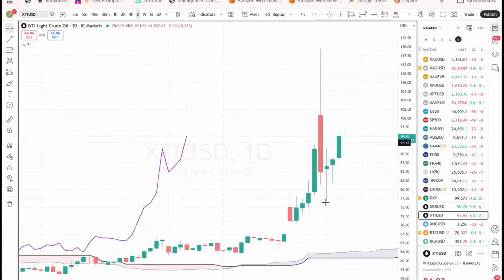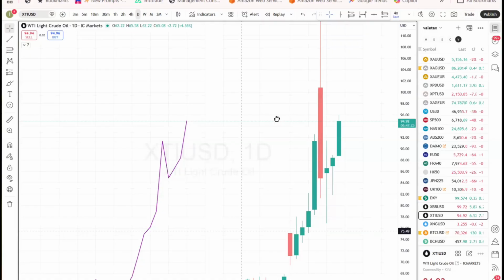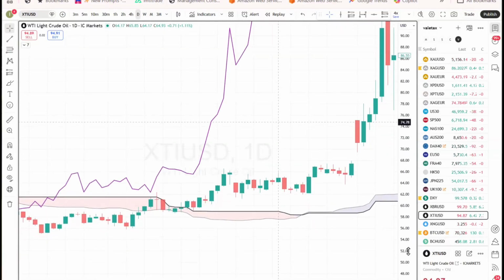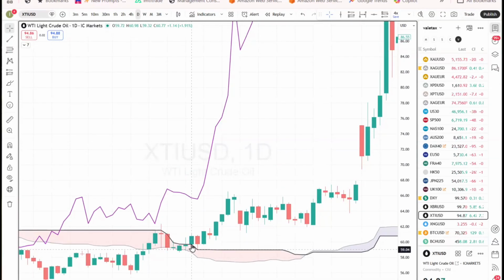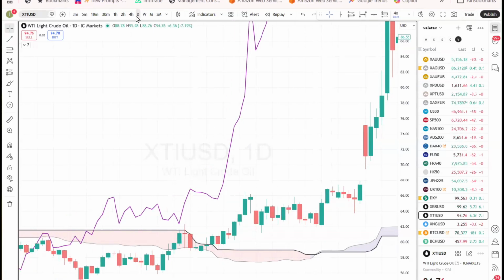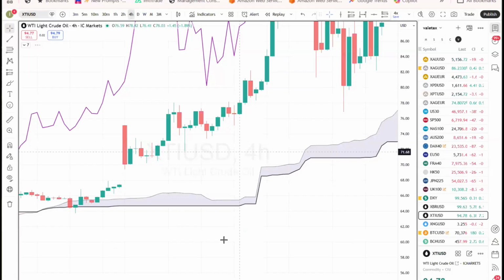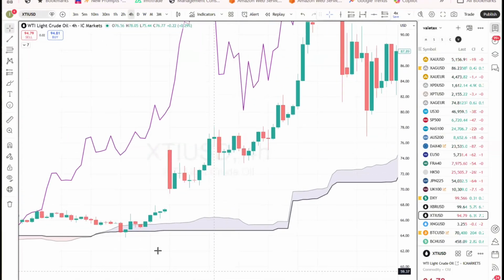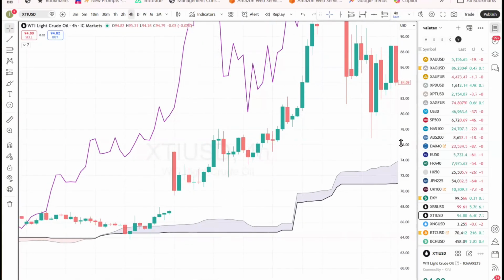If you look at it from another perspective, on a daily perspective, this is what it looks like. So here you would have entered above there. So this is properly a stay-in trade. Over here, you get out with a little loss. Okay. And this is where it still went up, but you did not participate due to your money management rules. These are things we'll talk about how to optimize a little bit later, but there's not an opportunity there at all. If you look on a 4 hour here, now you had an opportunity here.